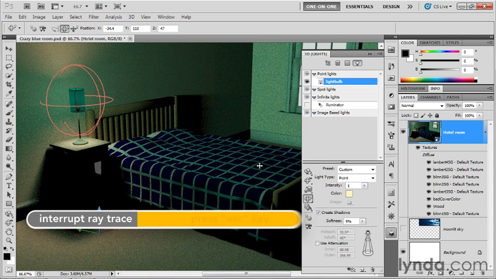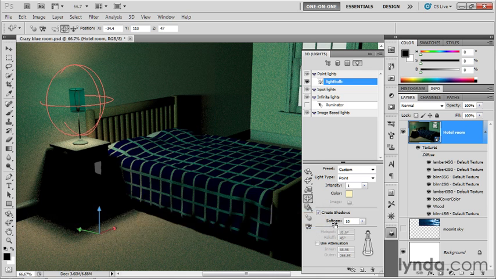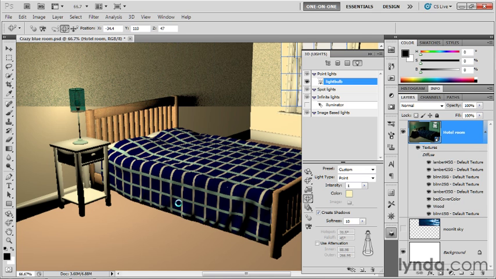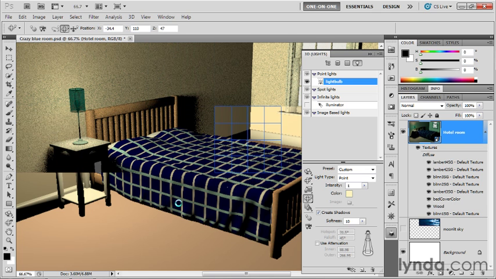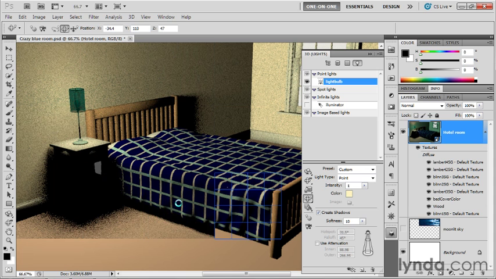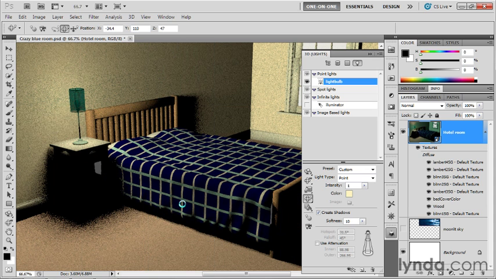All right, so I'm going to click inside the scene, press Escape in order to interrupt that ray trace, and I'll go ahead and take the softness value, let's say up to 10%. And notice now that we have noise all over the place. Again, that will be rendered as blurriness. But we've pretty much blurred away the lampshade entirely. We're not seeing that high degree of blueness associated with the scene.